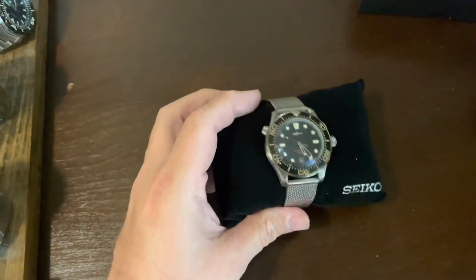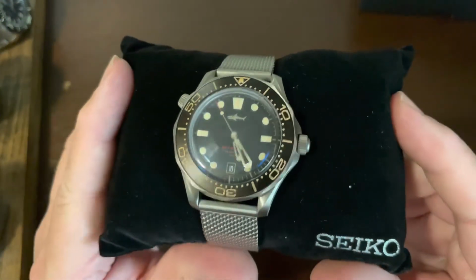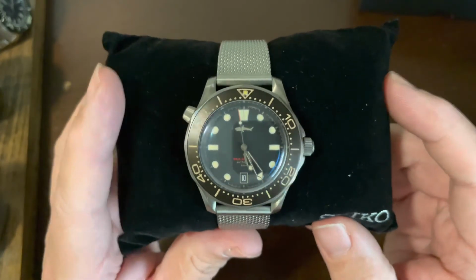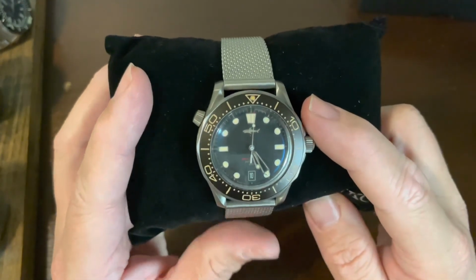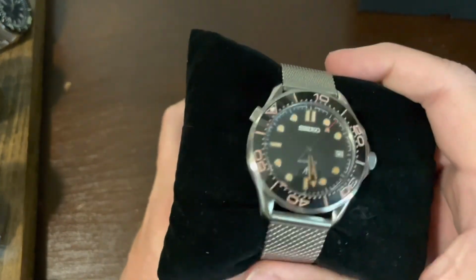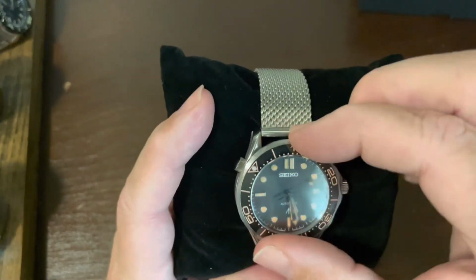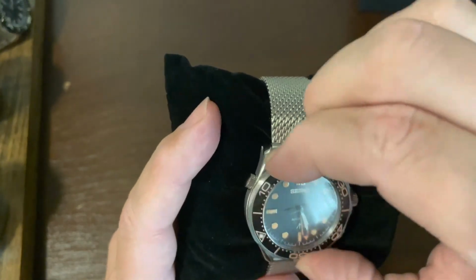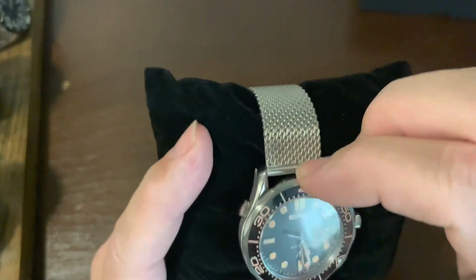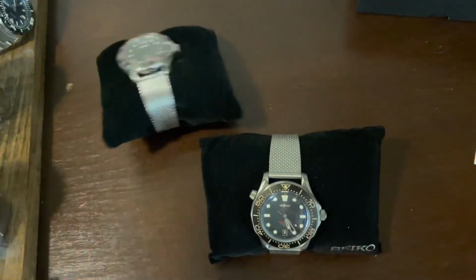However, this has a different color palette, and I really like that color palette. So those are my thoughts. This watch, it's okay, but this watch, you could tell the person who put it together loves what they do and they care. So I would put my money on that watch. All right, thank you.